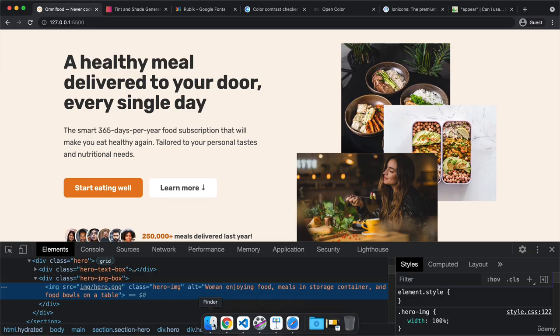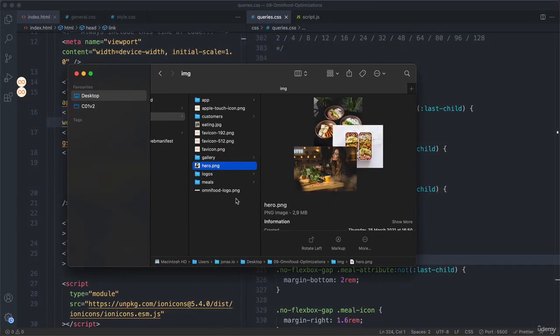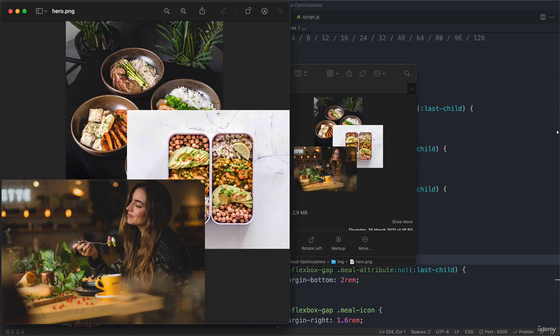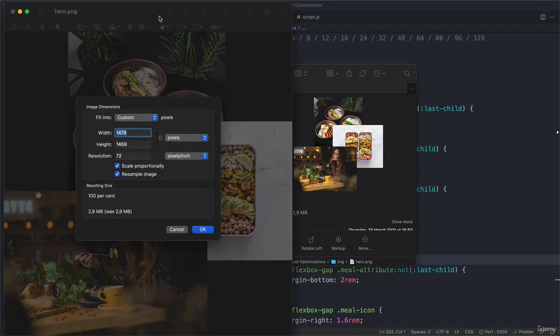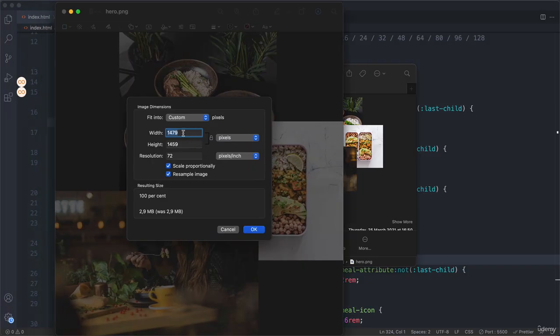Okay, so let's come here again to these files. And once again, you will need some program to resize images. So make sure to download that. Or of course, you can, as always, just use the file from the final files. So as I said, the width should just be 1200. And so that is only 80% of the beginning.